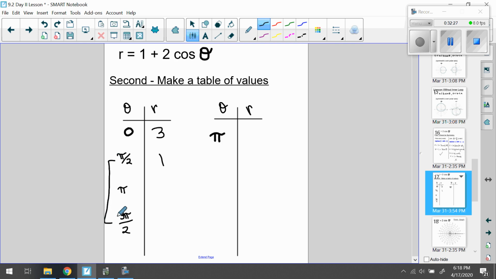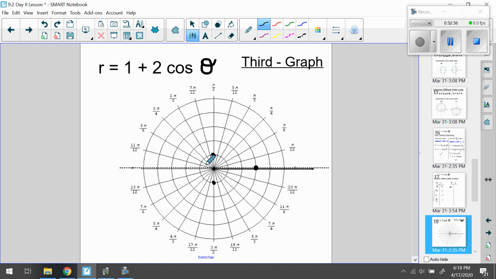Maybe I could have just put them together on my chart. And then for pi, cosine of pi is -1, so 1 minus 2 will be -1. And so we get pi, -1, so this is kind of interesting. This hasn't happened before. Normally we're used to going off towards the left, but since r is negative, we're actually going to go backwards.